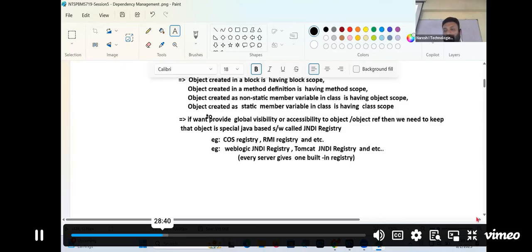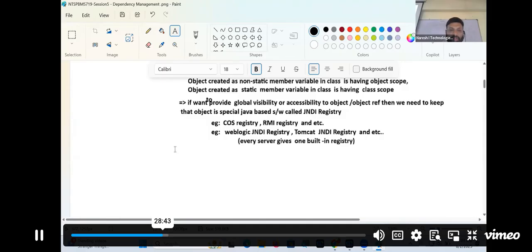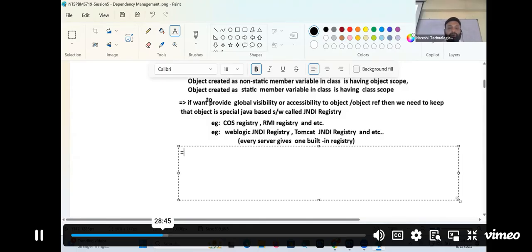Yeah. Now let me put it in a diagram. Most of the objects whose services are required globally and remotely will be kept in what, guys?